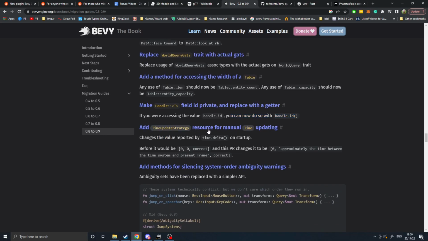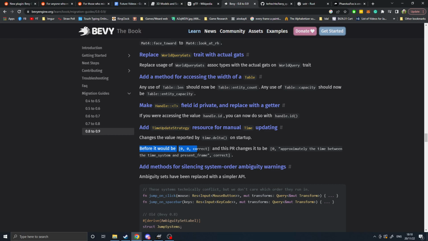Added the time update strategy resource for manual time updating. They changed the value reported by time.delta on startup. Before, it would return 0 or current time, which I believe is just, it would tell you the difference between the previous time and the current time.